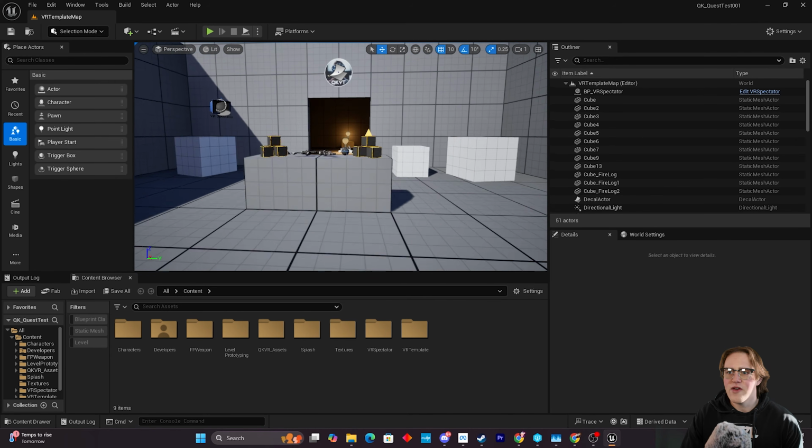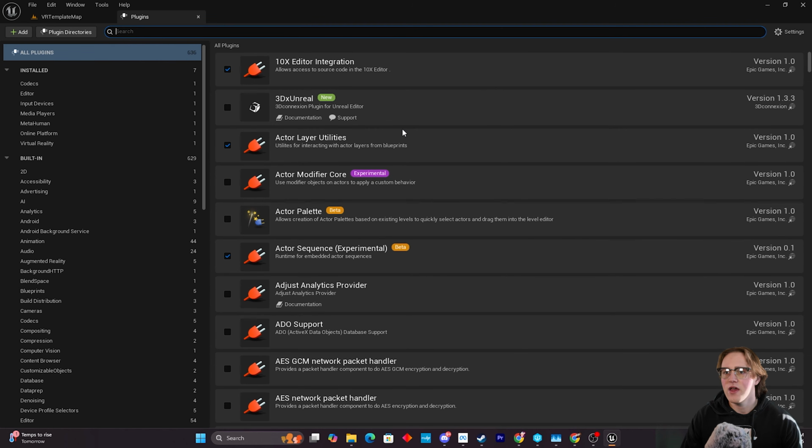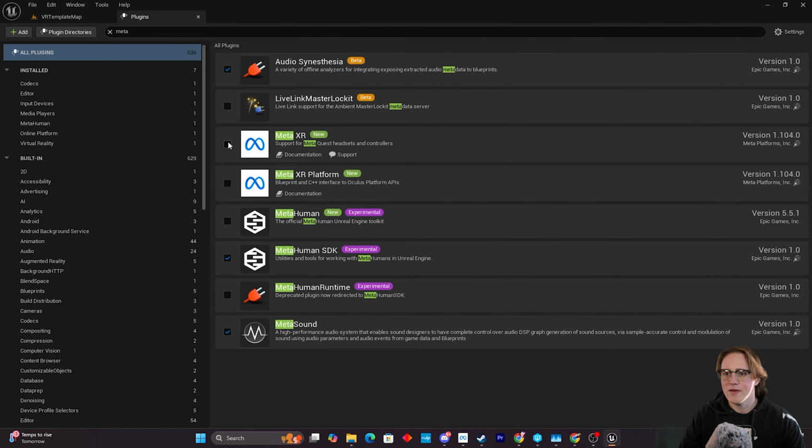Okay, once we have that file open, you'll see that it's pretty much the exact same as the virtual reality template that currently exists for Unreal. So we have pretty much the same screen, even if you went with the basic template. And what we need to do is actually enable our Meta plugins that we just installed. So we're going to go to Edit, and then we're going to go to Plugins, and then we're going to just type in Meta. And we're going to do the Meta XR plugin and the Meta XR platform plugin.